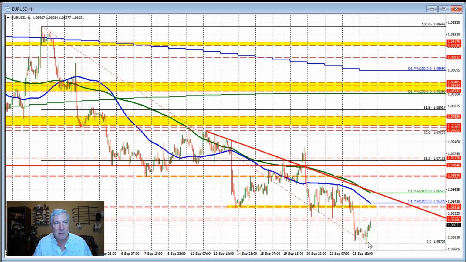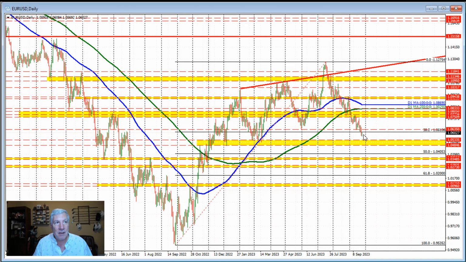In the Asian session today, the price continues to move to the downside, falling to a low of 1.05706 before we started to see a rebound back to the upside. Take a look again at the daily chart. There isn't a lot of support until we get down to about 1.05335. So we did move a little bit lower, but not quite getting to our target over here, where we had a number of different swing lows and swing highs going back in time to, I guess, October, November of 2022, and continuing into the month of March before the market started to rotate back to the upside here. So that still remains a key level on the downside.